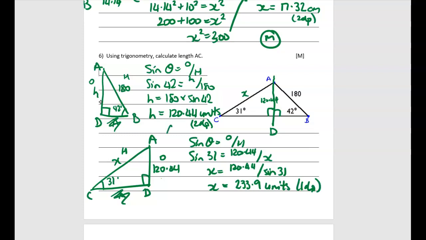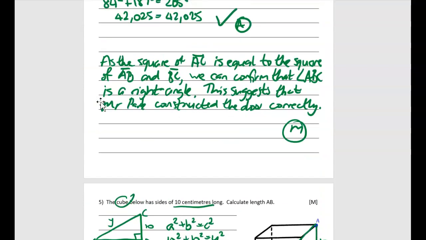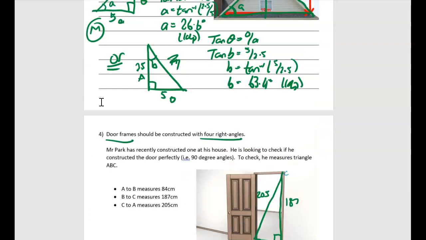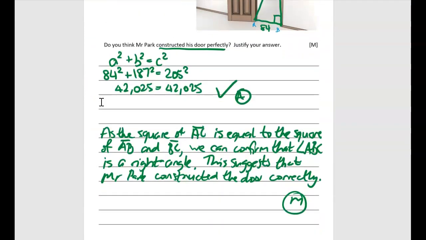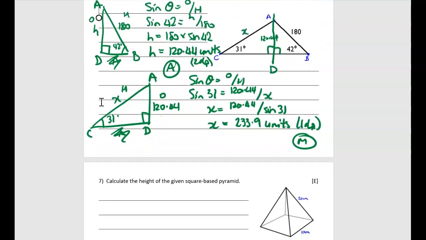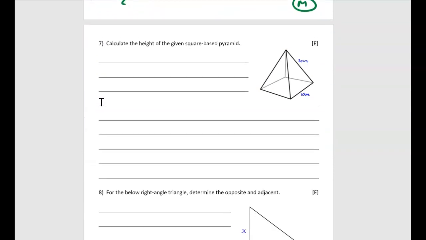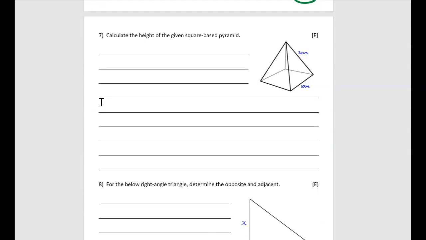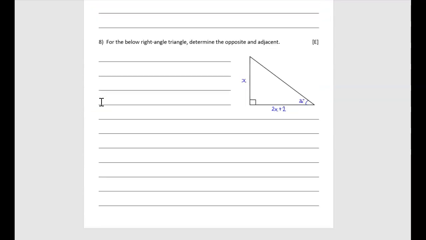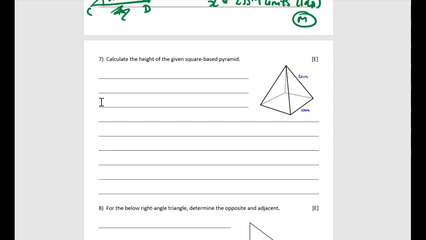If you got me the first part by itself, you got achieved. If you went all the way to the end, you got a merit. So that was 4 merit questions. 1, 2, 3, 4, there's the fourth. If you got 2 of the 4, so that's half, that was enough to get merit. If you got 3, I think that gave you the high merit. So well done if you got into high merit. And we're now left off with the lucky last 2, the 2 dreaded excellence questions. Let's get into them, I suppose.